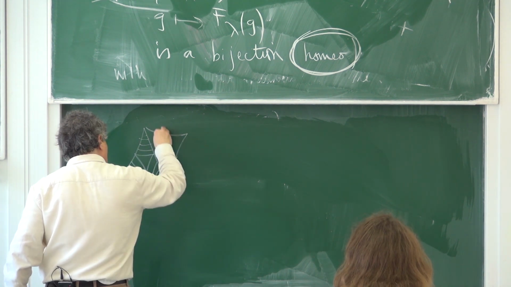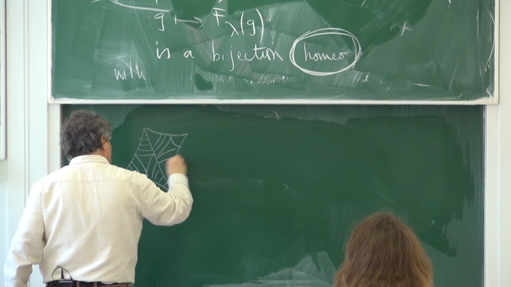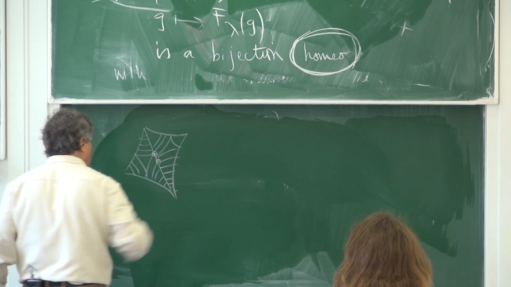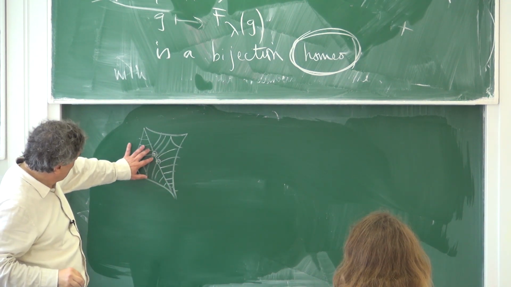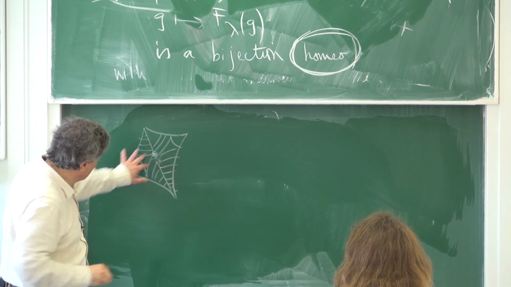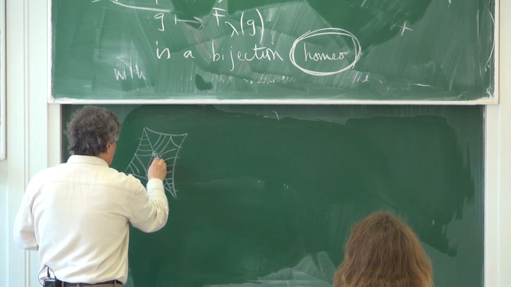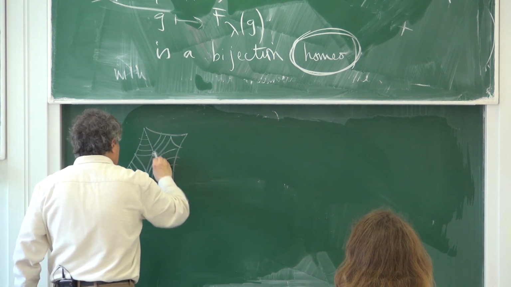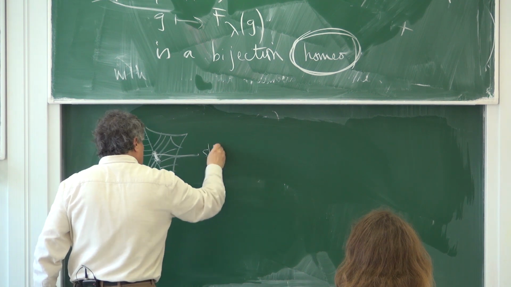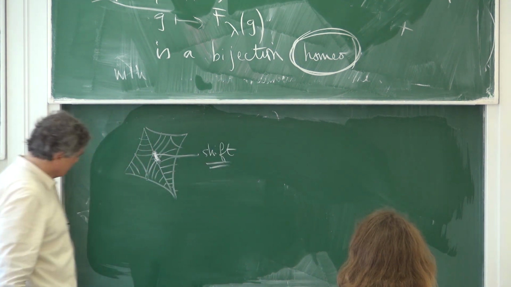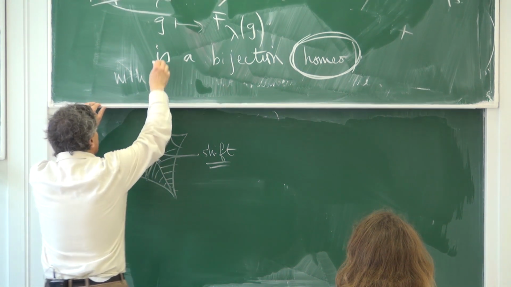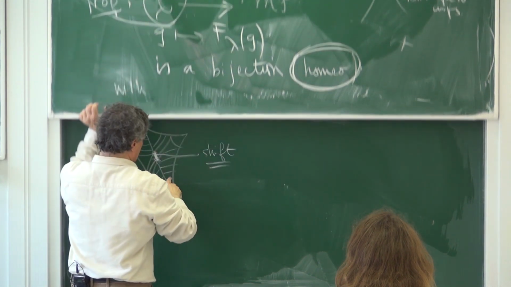So we have these horocyclic foliations, 1 and 2, and then we said that the Teichmüller space of this quadrilateral is parametrized by this shift parameter here. And I can use this shift parameter just to define the topology of this space.